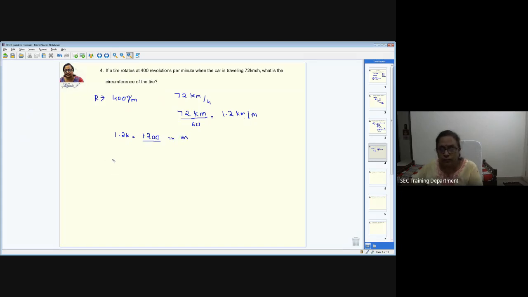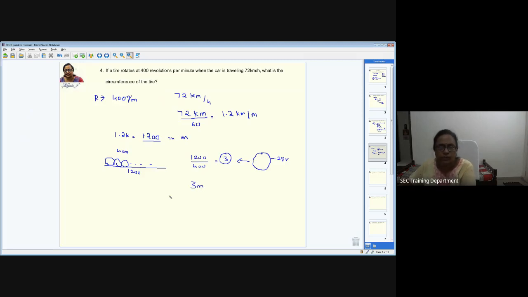And 400 revolutions per minute, that means when it travels around 1,200 meters, it is going to make how many revolutions? It is going to be around 400 revolutions. Okay, so for one revolution, 1,200 is the total distance divided by 400 is going to be 3. So it's going to cover around 3 meters for one revolution. And the one revolution is nothing but one complete circle, which is nothing but the circumference, or I can say 2 pi r, or the circumference of the circle. So this entire circumference is going to be 3 meters. So the answer is 3 meters.